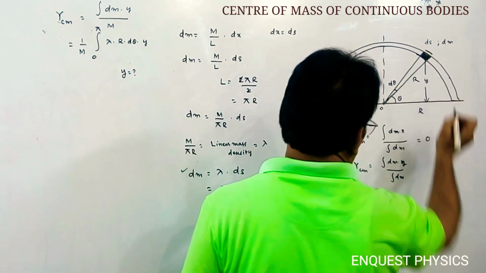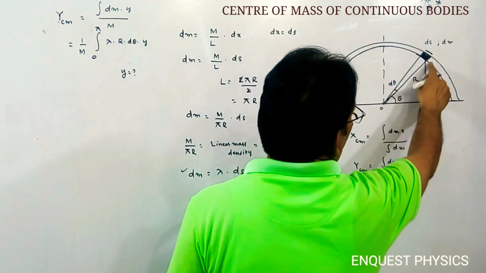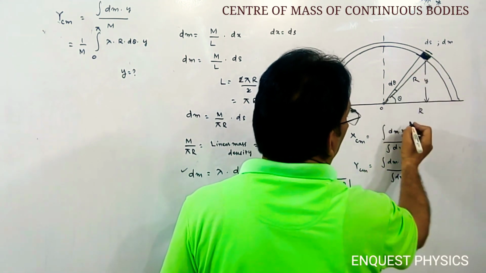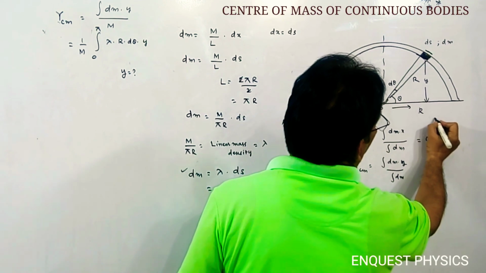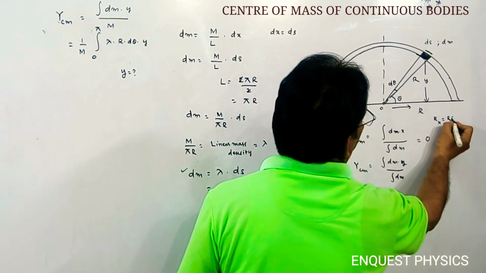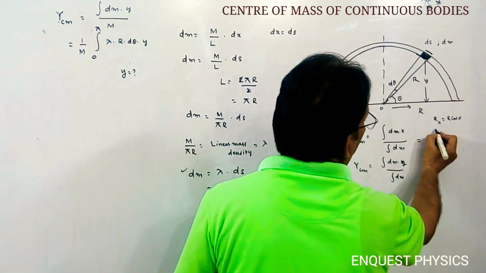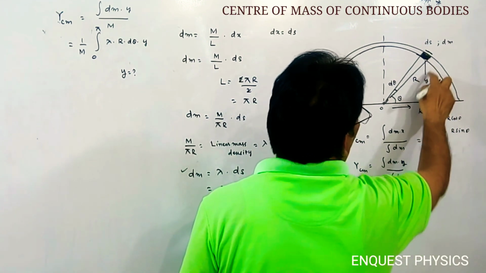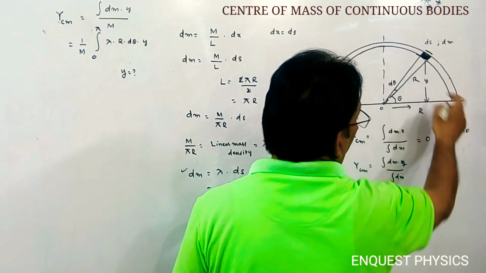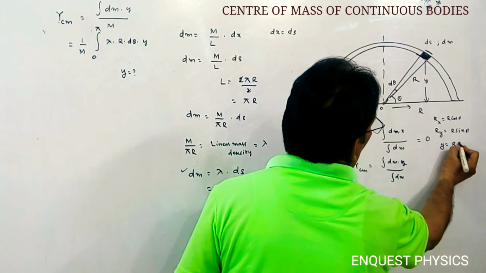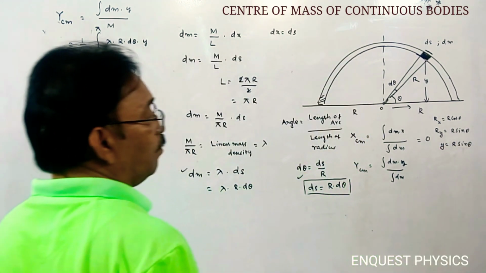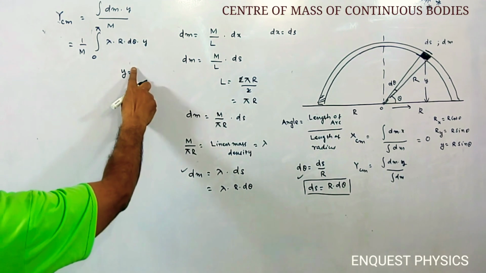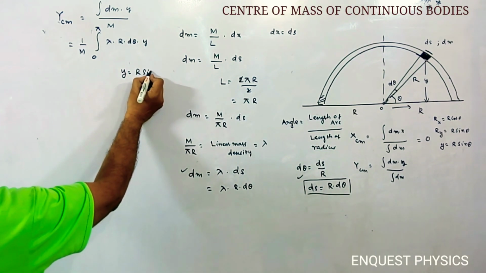Okay, students, now we are resolving this triangle into components. If this hypotenuse is r, then along the x-axis, rx is equal to r cos theta, isn't it? And the y component, ry is equal to r sin theta. Here this y is the component of r along the y-axis. We can write y is equal to r sin theta. See, students, we got the value of y is equal to r sin theta.